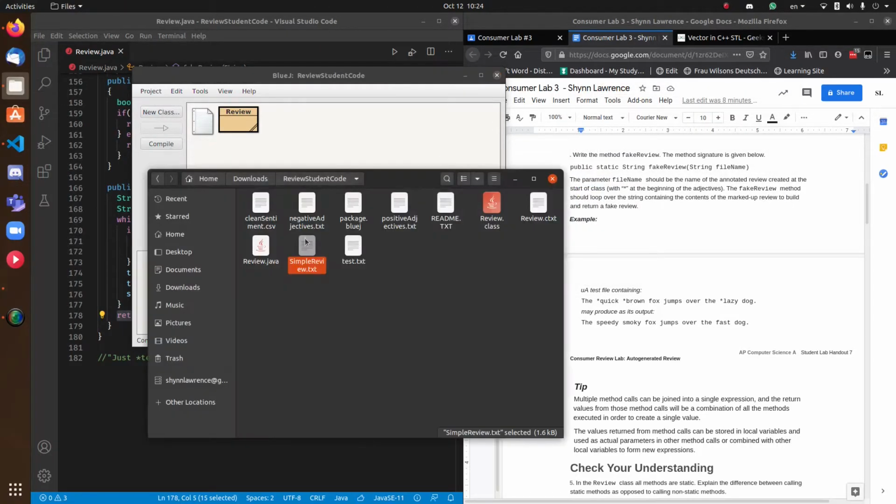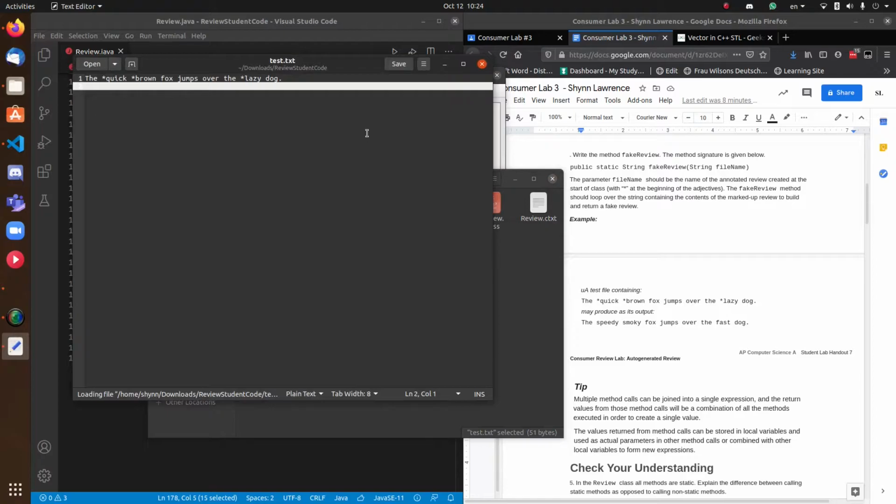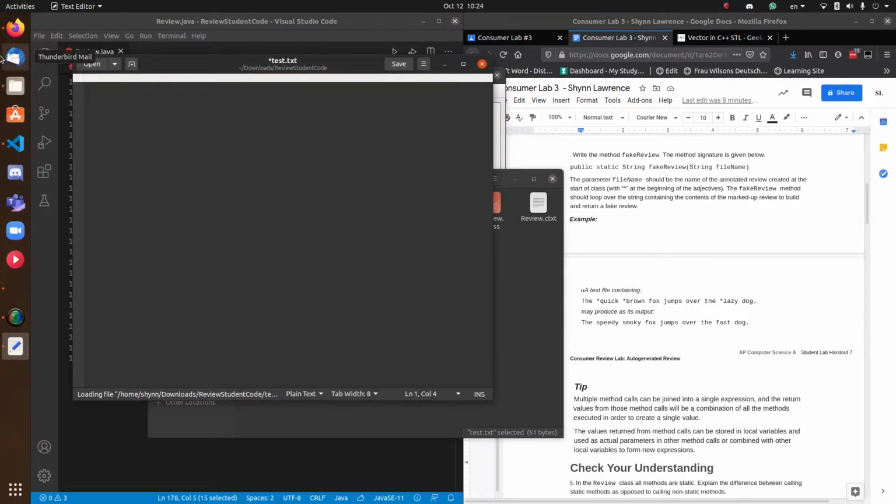Let's try a different case. I'll try to create a sentence. The silly, sorry, it might be difficult to see. The silly fox, silly blue fox fell over the tall cliff.